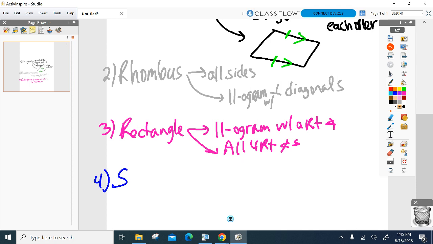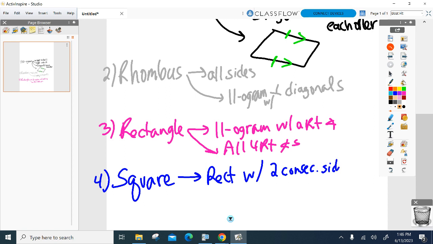Whew, but it's nasty. They go right to the queen here, the square. How do you do a square? Because you know that's a lot of information that needs to be shown. But what's enough? What's enough information to say that is definitely a square? Dylan. All right angles. Okay, stop. So you're saying it's a rectangle, right? Based on what we did up here. With what? Okay, even less, but you could do that. All sides congruent or two consecutive sides congruent. That's all I would need.